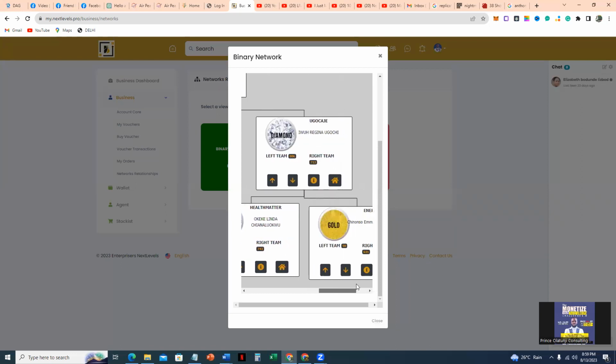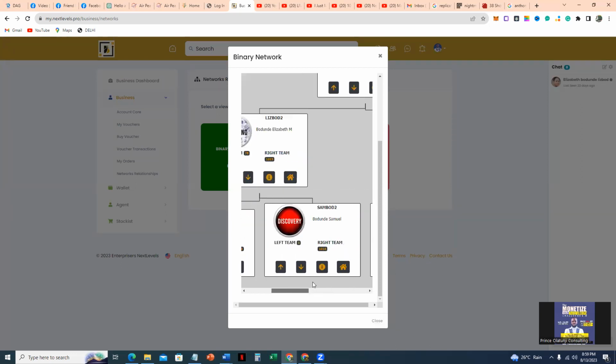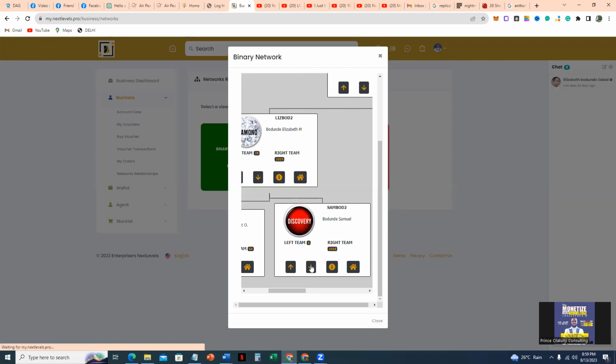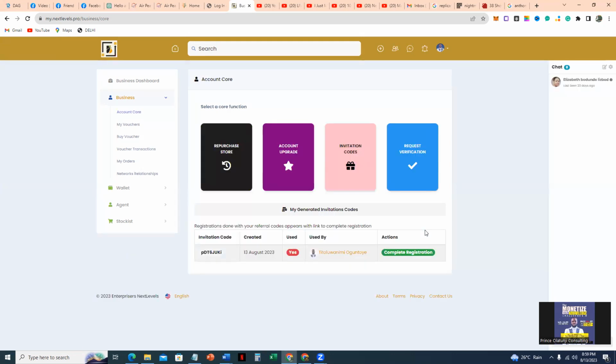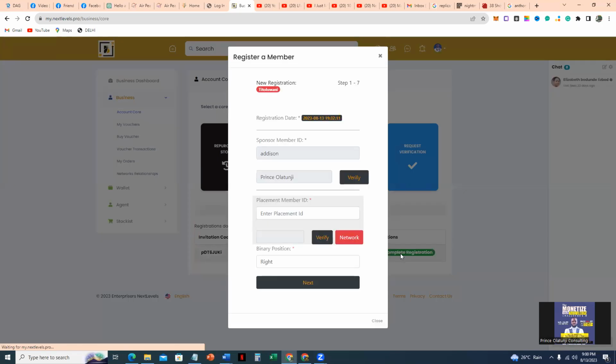You can see, this is my account, this is the right, and this is the left. So I have to go and look somewhere in the left where I will know the username to place the new account. And once I'm able to get that, I will now come to my account call to complete that registration. As we've said, when you want to complete your registration, the person must have made payment to the account in the UK or where you want to make the payment. And you now click on completing the registration. And by that time, you already have a code. So completing the registration will be so easy using that.